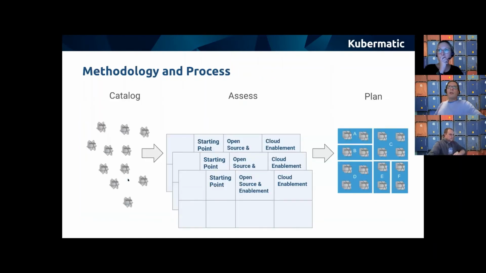From a methodology and process point of view, that would be, first of all, create a catalog of your applications and do an assessment with the 3 steps. The starting point, where the application is, to choose the right approach. Analyze the possibility if and how you are able to use open source. Shift, if you can do and how you can do a cloud enablement of your application. And afterwards, plan the migration. And the migration should be in logical units or in business containers with the right order to migrate your stack.